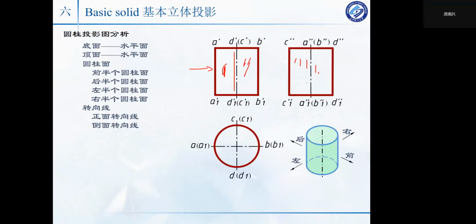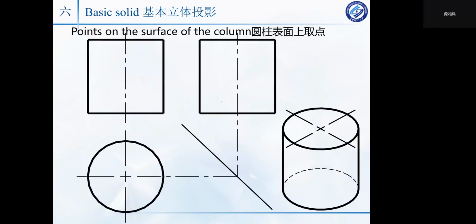And then here, another two, and the side line is the outer contour line. All the projection accumulates to one point there. Okay, we'll show you the cylinder projection. I also tell you guys the front, back, left, and right, and also the outer contour line on V and on W. You remember these rules. Remember these rules to help you find the answer.